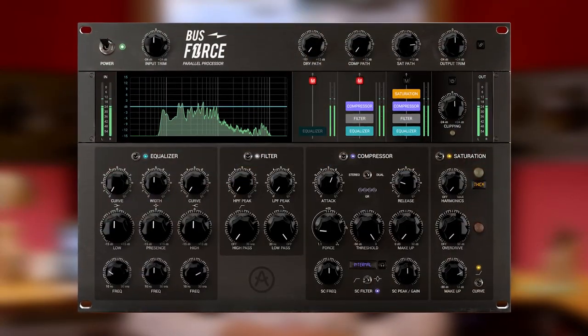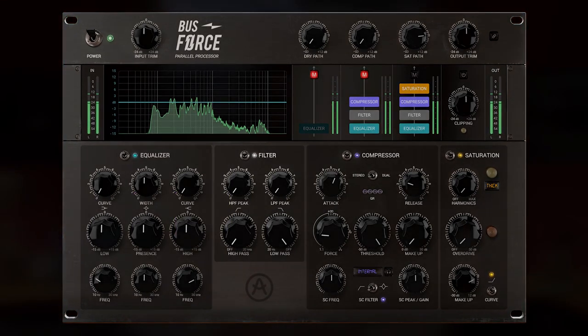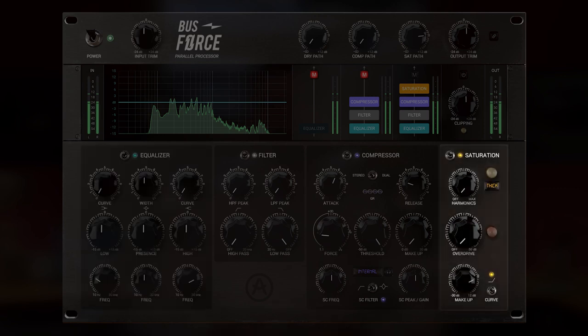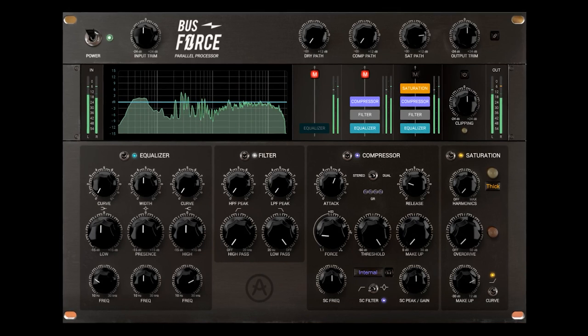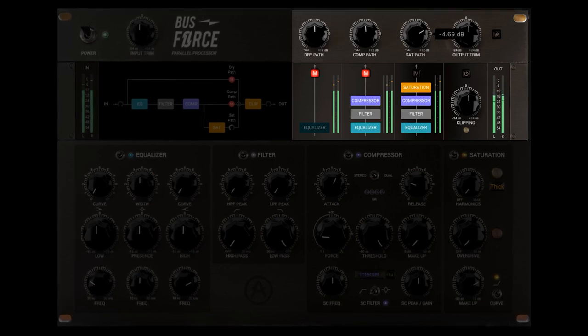There are plenty more features to discover here, so make sure you check out the dedicated tutorial for the EQ Citral 295. The final new effect created for FX Collection 2 is called BusForce. As the name suggests, it's the most powerful software parallel processing unit ever made. It comes with an SEM-inspired filter, a Pultec-style EQ, a saturation and distortion module inspired by the outstanding Overstayer units, and a compressor of Arturia's own design, which includes dual side chain detectors and the unique force control. It includes independent level controls for each path, allowing you to shape and color your sound with precision and creativity. Let's try some presets to hear it in action and try some A/B testing on a mix bus, combining a few drum and melodic elements.